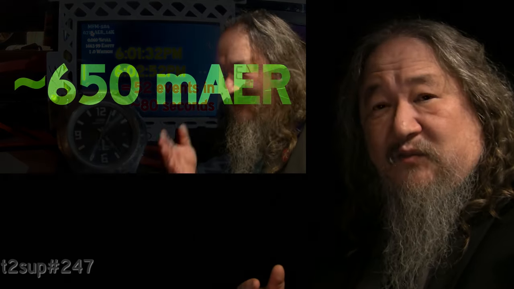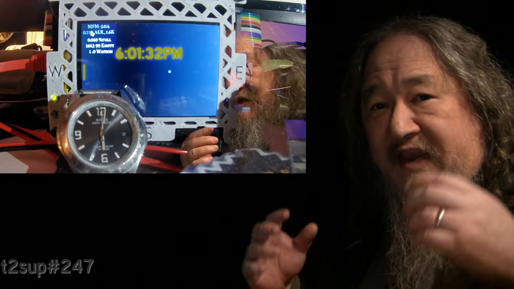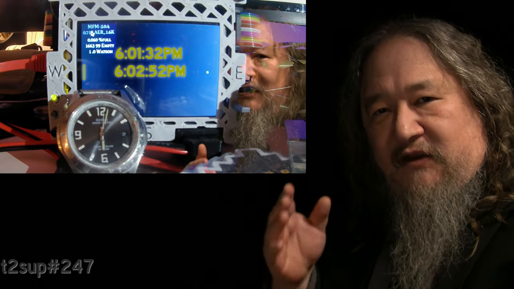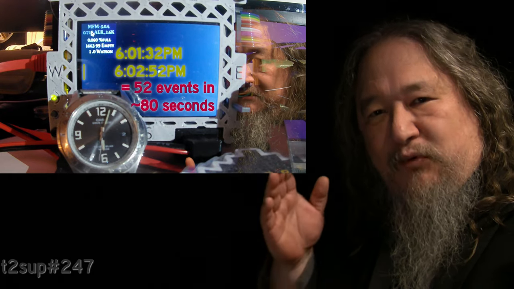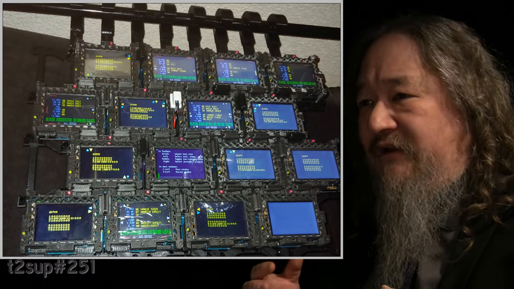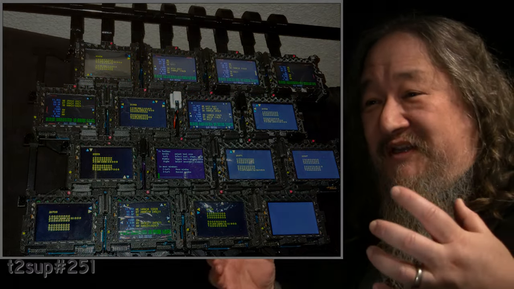Will we really get them working? If we do, how fast will the tiles go? Will they deliver one AER, an average event rate of one event per site per second across a whole grid, no matter how many of the tiles are involved? Will we get to see those 100 plus tiles all put together and running code written not just by me, but hopefully by other folks out there in our tiny rebel alliance as well?